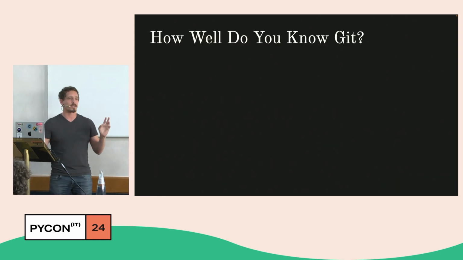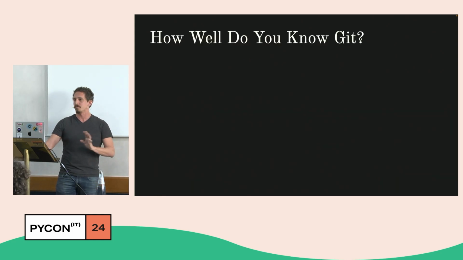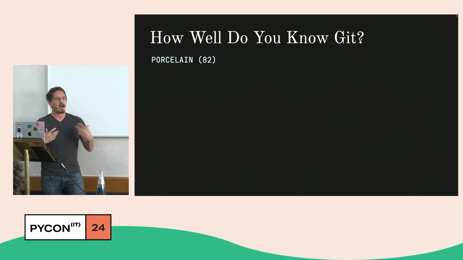But most of this is going to be about just plain, pure, vanilla Git. How many of you use Git on the command line? How many of you use Git as a GUI or in an IDE or something? Okay, so it's mostly command line stuff. So how well do you know Git?